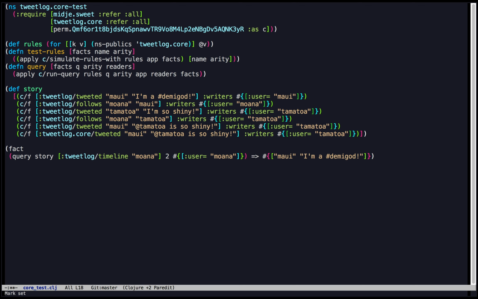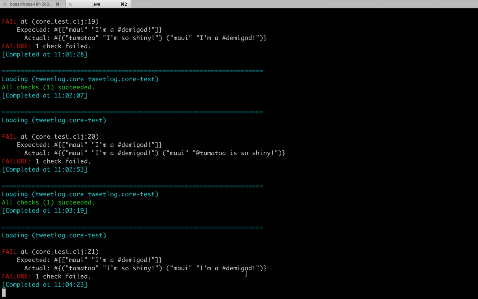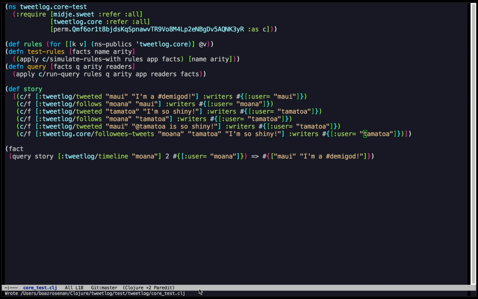So what he does is he fakes the result of the rule, followees tweet, with Moana as the user, and this as the tweet, also written by user Tamatoa. Will it work? Yes, it did. So we have Tamatoa, I'm so shiny, in Moana's timeline.